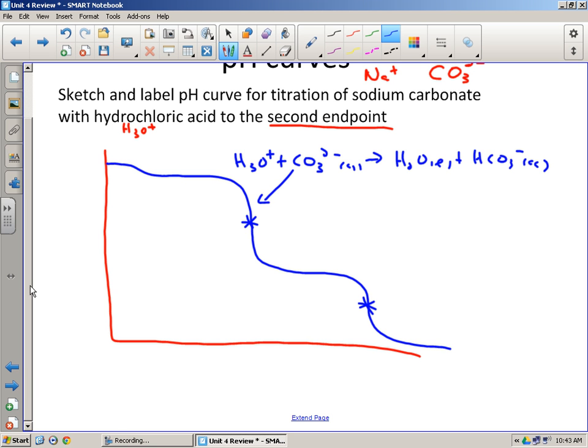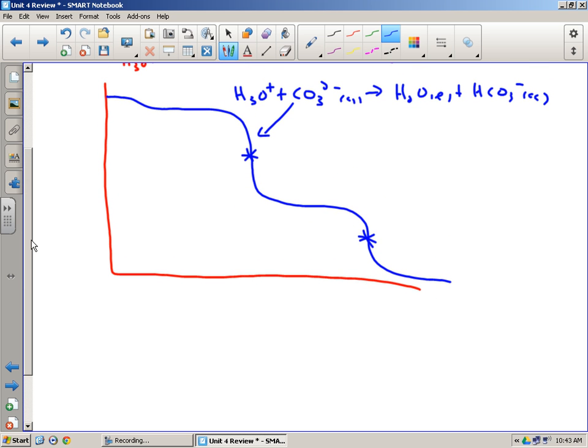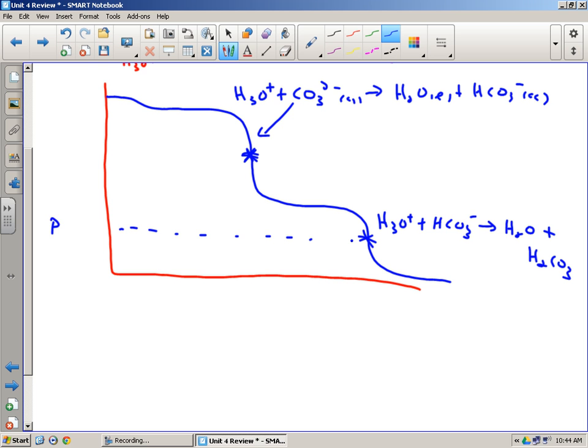And the second one, now that that proton has been quantitatively transferred, that's a quantitative reaction right there. We're going to take HCO3 minus now, and the acid, I guess. I'll do the acid first. H3O+ and HCO3 minus gives me H2O and H2CO3. This one here, I can tell you for sure that pH is less than 7 because that's an acid for sure. So I know that that pH is less than 7.